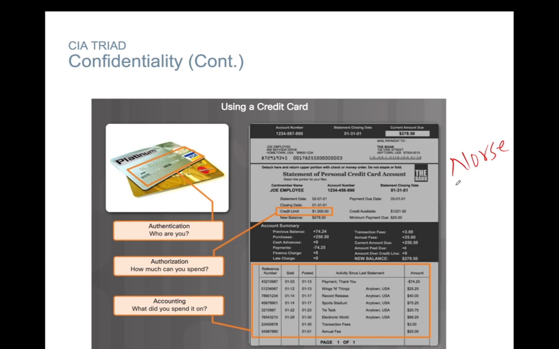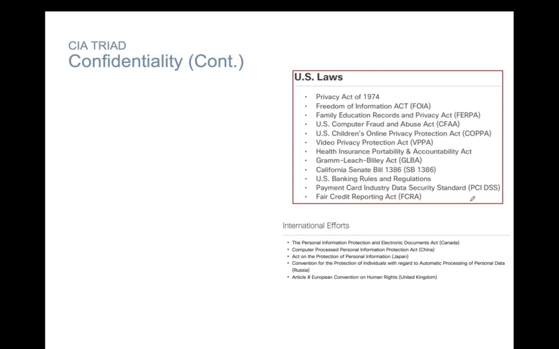So this is the confidentiality. In confidentiality, we have found different services. Then we will discuss some of the laws and liabilities associated with confidentiality and privacy. Confidentiality and privacy seem interchangeable, but from a legal standpoint, they mean different things. Most privacy data is confidential, but not all confidential data is private.